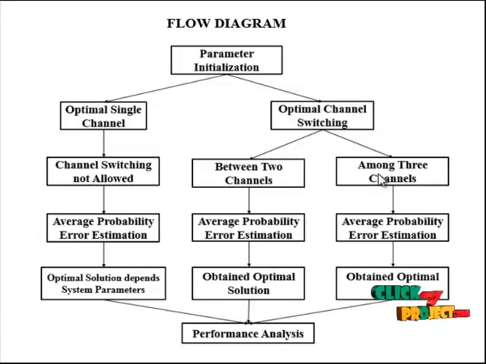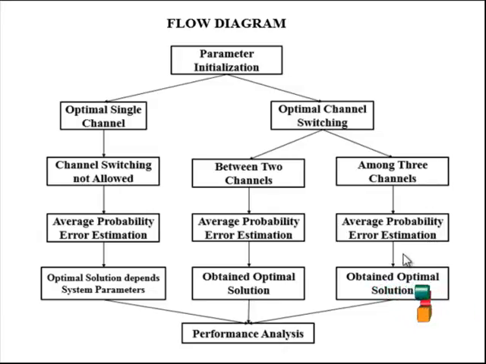Next, in the case of three channels, channel switching is performed among three channels. Let channel i, channel j and channel k denote those channels. Due to the strict average cost constraint, it is required that at least one of the channels must have a cost lower than the average cost and at least one of the channels must have a cost higher than the average cost.